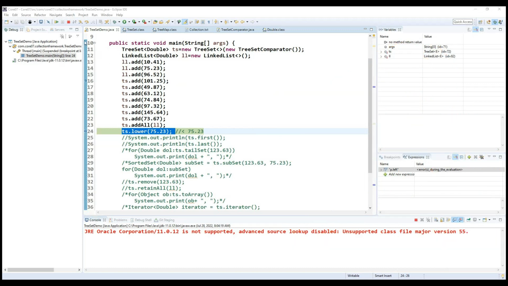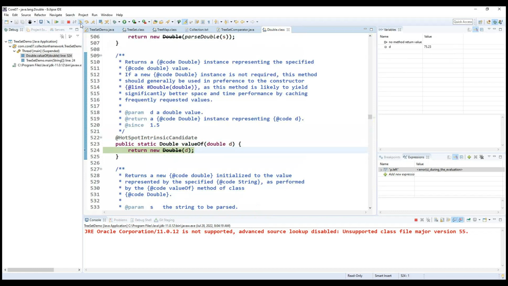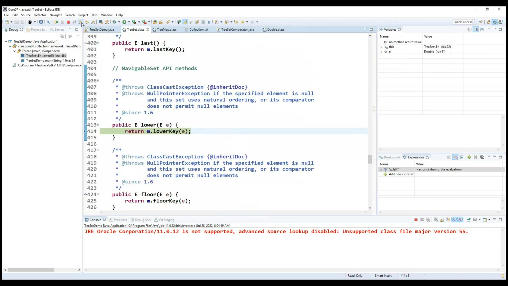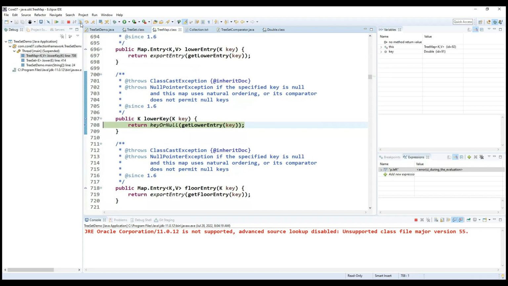Now back to here. I'm clicking on F5 because we need to move inside this method. Now I'm calling this here. Again, I'm going to check this value. Now you can see m.lowerKey, we have this method here. This is important. Whenever we call this lowerKey, I'm calling the lowerKey method, and the key is null.